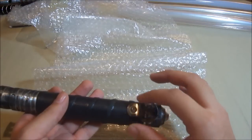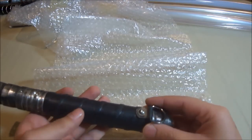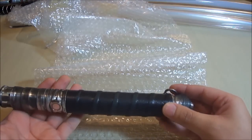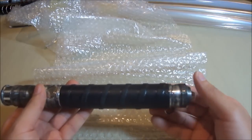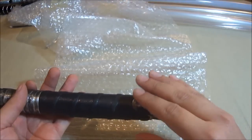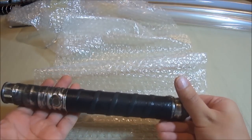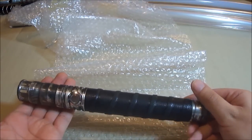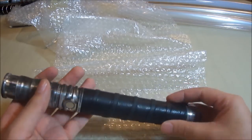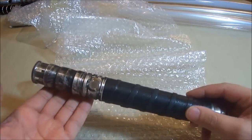They have the CoverTech wheel if you want that. I don't like the CoverTech only because it reminds me of episodes 1 through 3, and I kind of want to go back to the old style of the Luke Skywalker type lightsabers. Very cool. This is a very nice leather. Very cool weathering effect right off the gate.